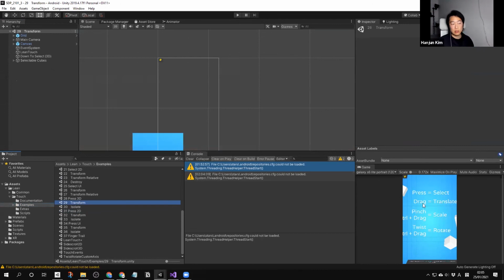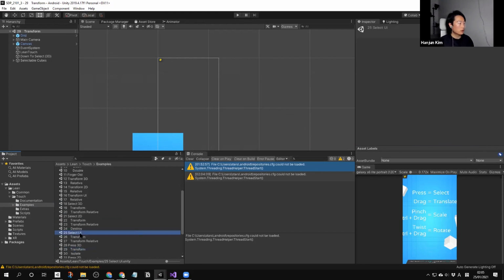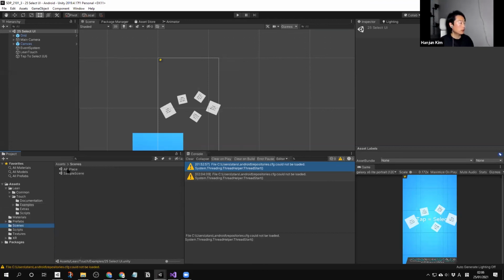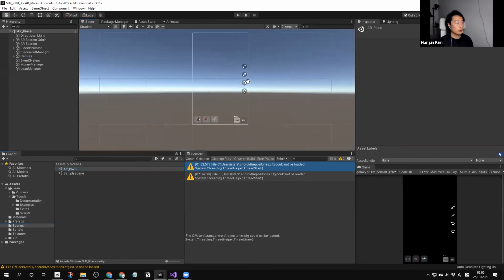I just use exactly these, Drag, Pinch Scale and Pinch Rotate. And there are some other examples over here. So if you need something else, please have a look. But for now, we're just going to stick with what we need.